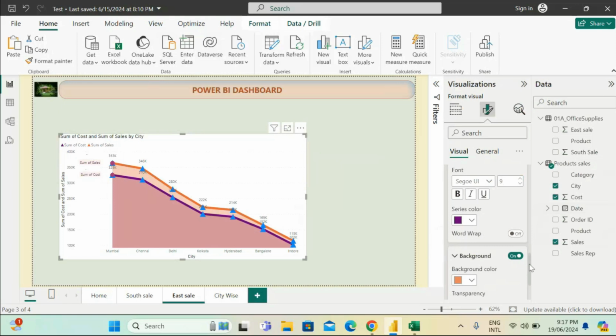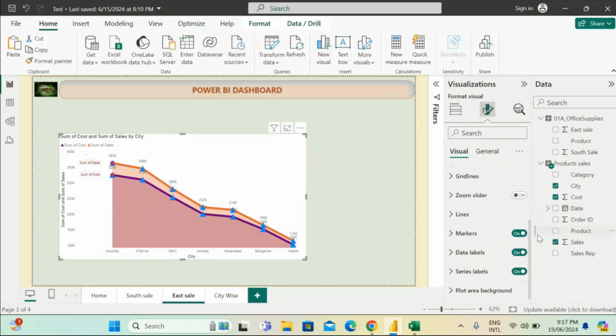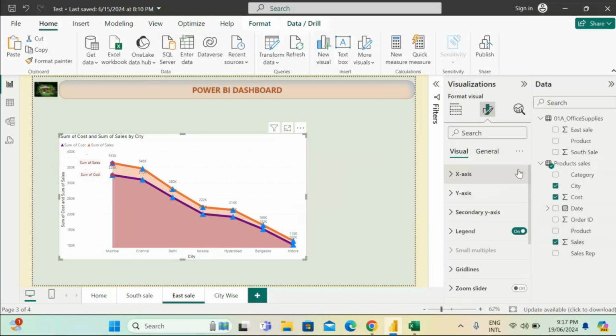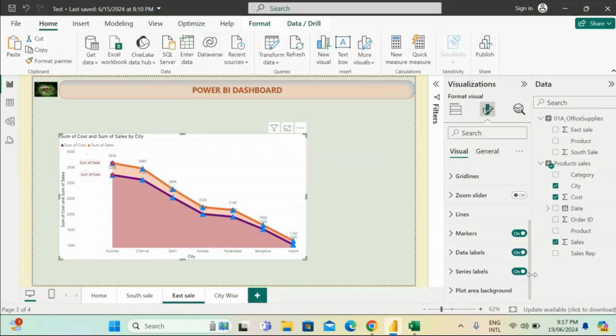All right, those are all the additional settings we are seeing in this line chart. Other settings remain the same: plot area, background, and general settings, properties, title, effect, these and all we can use like the old one. So additionally, for line chart, markers and series labels are added.